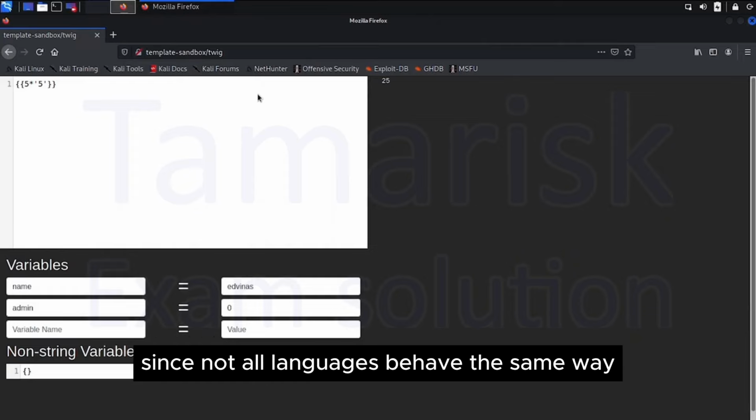Another way to determine if the target is using Twig is by reading the documentation and finding unique pieces of syntax. For example, Twig supports adding a dash character to the delimiter to trim white space. This means if we add a couple of extra spaces, use a statement with a dash character, and review the output, we should find that the output won't have the extra white spaces if the target is indeed running Twig. The documentation for templating engines is extremely useful in SSTI exploitation.